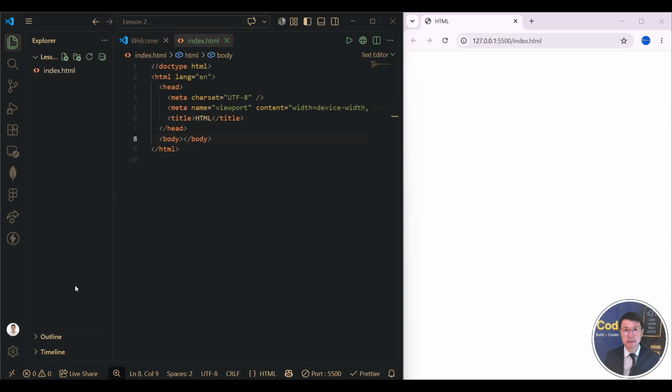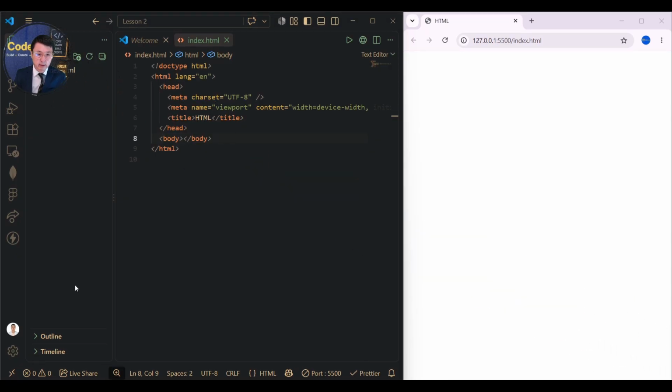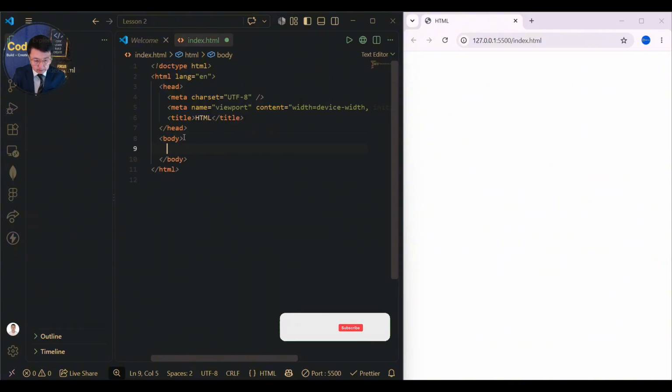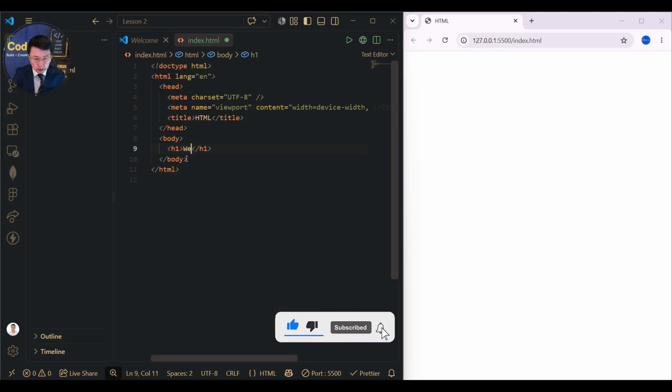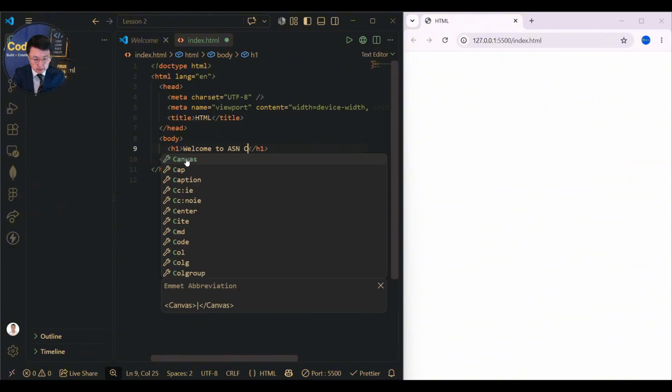Now let's practice inside VS Code. I will add a heading and a paragraph inside the body. I write h, I select h1. I write welcome to ASN Codes.